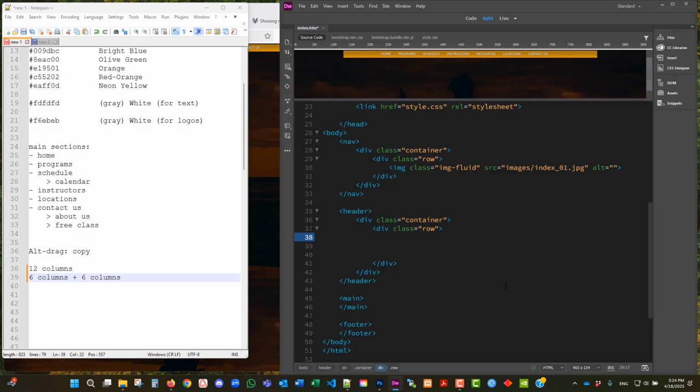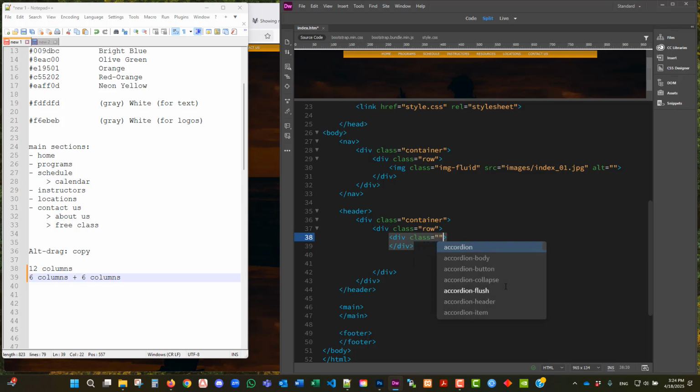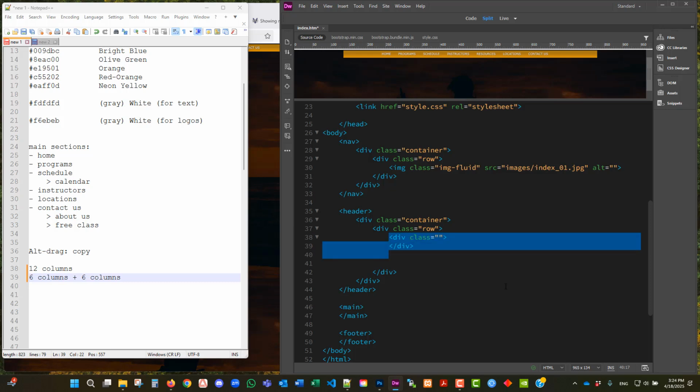So we are going to say the left side and the right side. The left side is going to be 6 columns, the right side is going to be 6 columns, and then we put images inside.